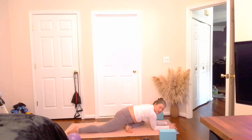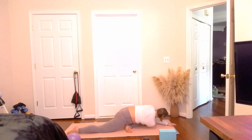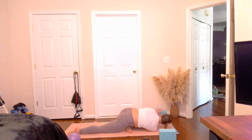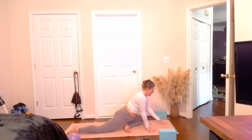If you like to thread the needle, you can reach your right hand up, thread it under and through the left side body. Maybe bringing your right ear or cheek to the floor, maybe to a block. You can extend that left arm long, you can also bind it behind your right hip. Holding and breathing here. If you have your left hand bound, go ahead and unbind it.